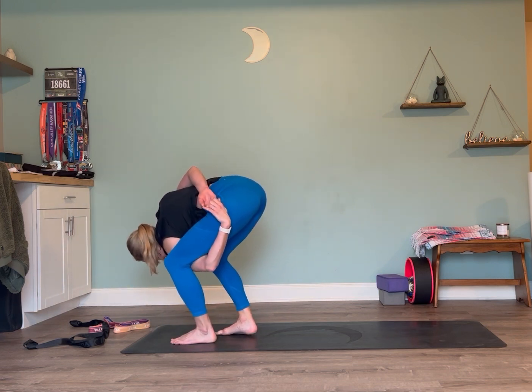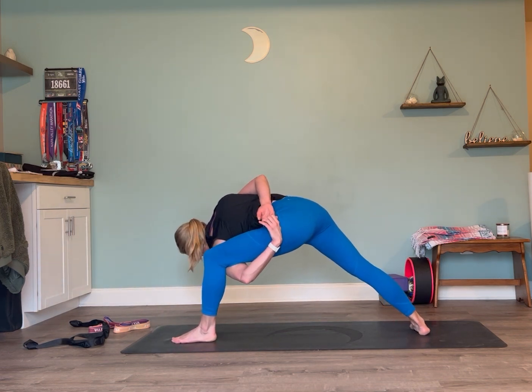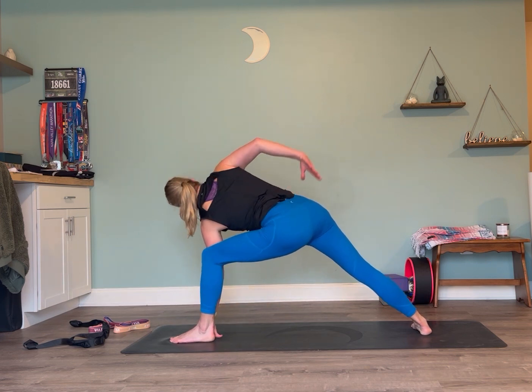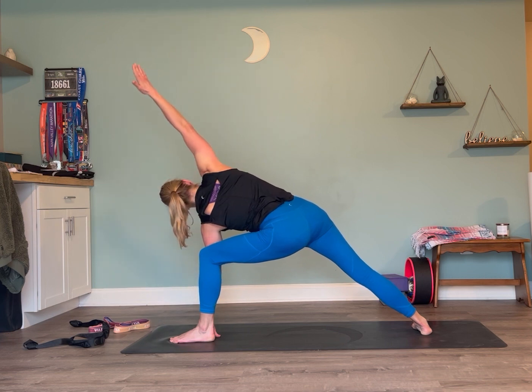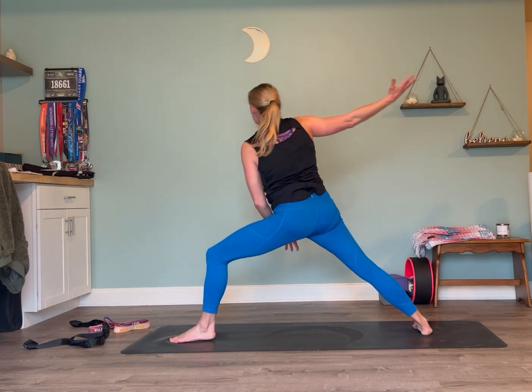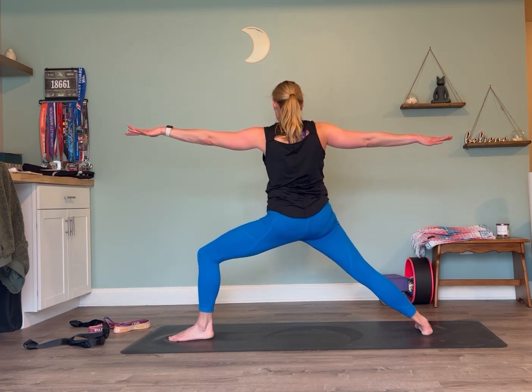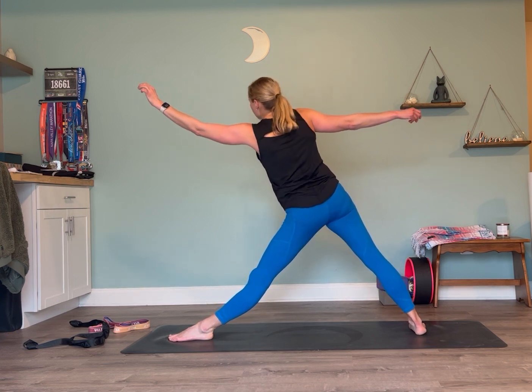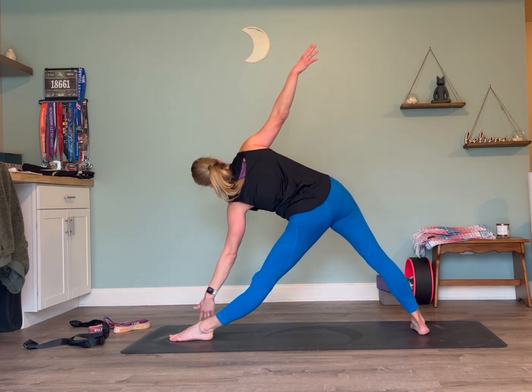Set the left foot down. Send your right foot behind you. Release your bind. Put your right hand or left hand on the floor. Reach your right arm up overhead. And then pull yourself up using your right hand back to warrior two for a breath. And then straighten your left leg. Send your hips back and come on down.